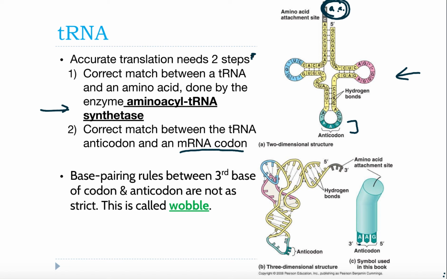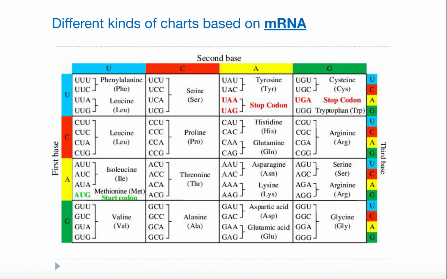Generally speaking, the first 2 letters of this anticodon must exactly match the mRNA, but this last letter isn't bound super tightly, so it's sometimes what we call a wobble, and actually accounts for the reason why a lot of the times, not always, but a lot of the times, the last letter of the codon in the mRNA doesn't have to be specific, meaning you have CG for the first 2 letters of the codon, and then the last letter of the mRNA codon could be anything, and you're always going to get arginine. All right? Or in this case, you might have AC, the last letter doesn't really matter. You're always going to get threonine.